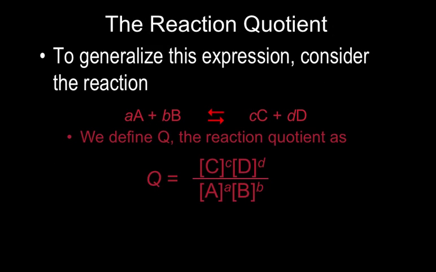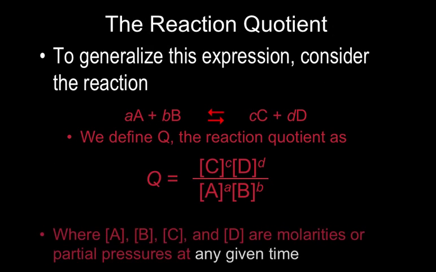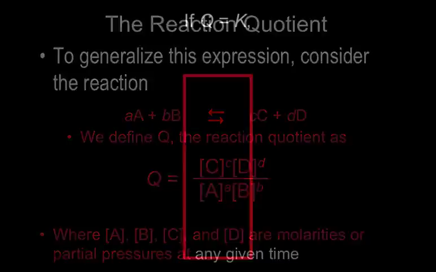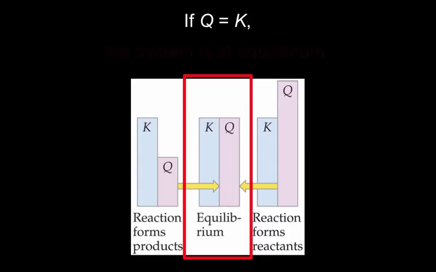When you set up a reaction quotient, you do this just like you set up a K. You take products over reactants and you raise them to the power of the coefficient. The difference here, though, is that you can calculate a Q for concentrations at any time. K, you can only calculate when you have the equilibrium concentrations. So once you have a Q value and a K value, you can compare the two and make some generalizations about what's going on with that reaction.